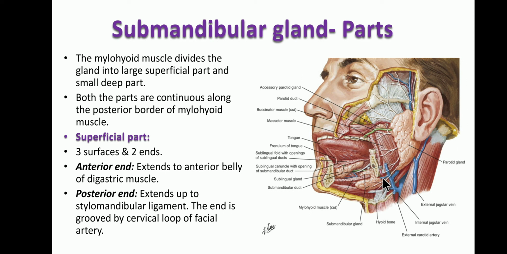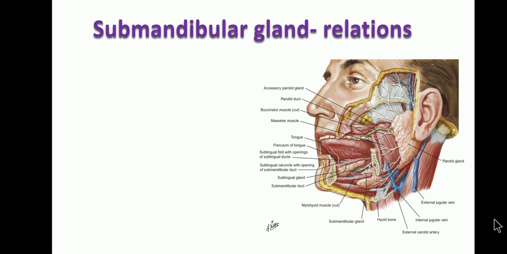The posterior end will be related to the stylomandibular ligament, and it is more intimately related to the loop of the facial artery. The posterior end will be grooved by the ascending limb of the facial artery. I will come to it later. Now, first let us discuss the inferior surface.